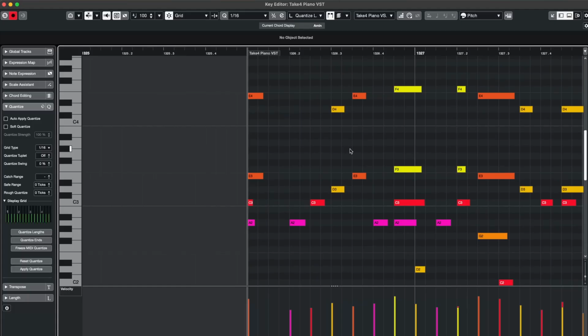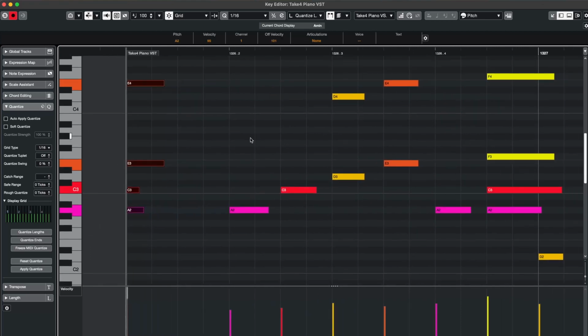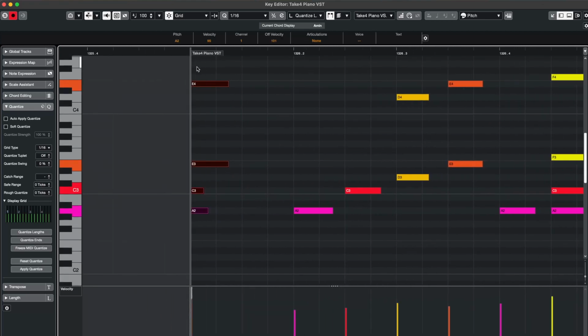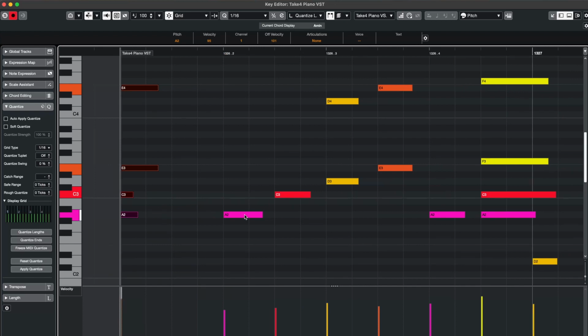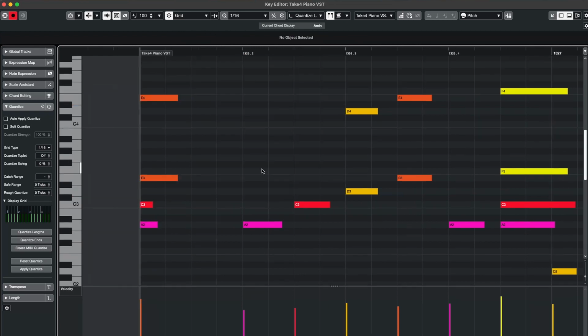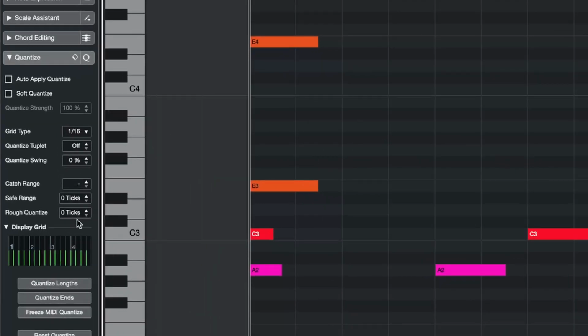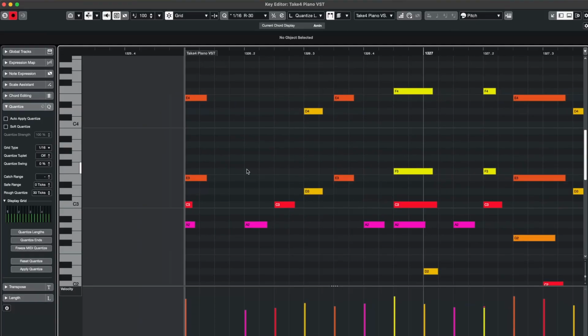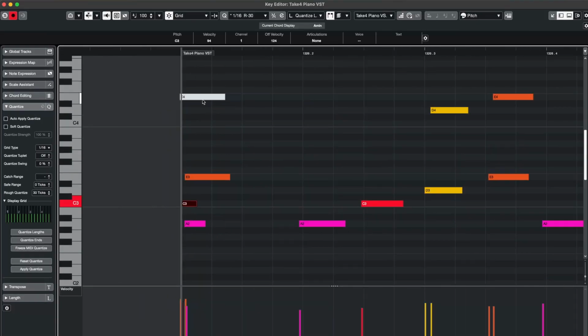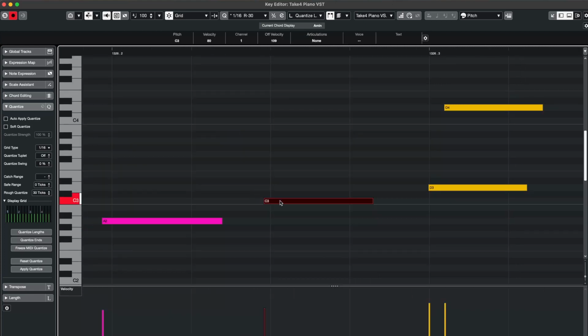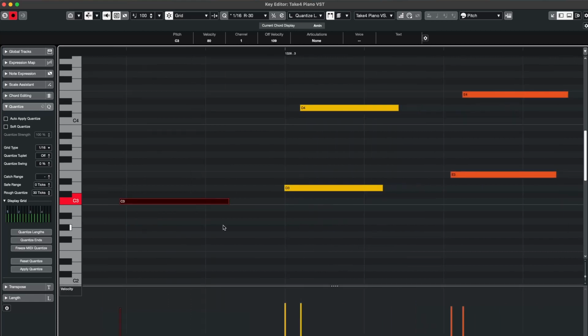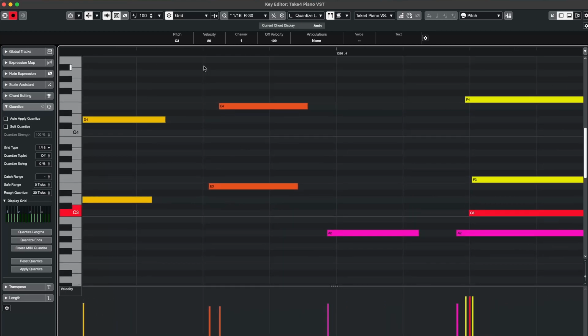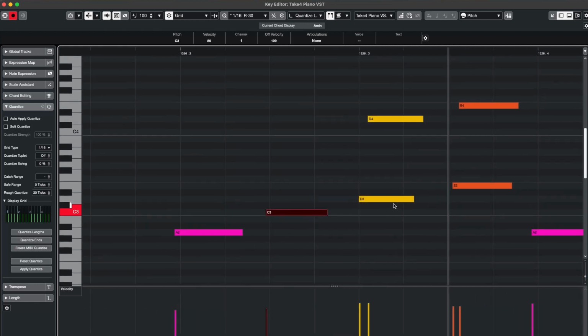Now, since this is a piano here, what I did might be a bit too extreme, because it now sounds a bit mechanical, and normally you want to have a bit of an organic feel on piano. So what we can do in this case, go to the left zone and increase the rough quantize ticks. Let's set a value of around 30. And then if you press Q again, you actually do the opposite of quantizing, and that is pushing the notes away from the grid. So these changes here have been made automatically by Cubase and have a kind of random character actually. But now it sounds much more organic than before.